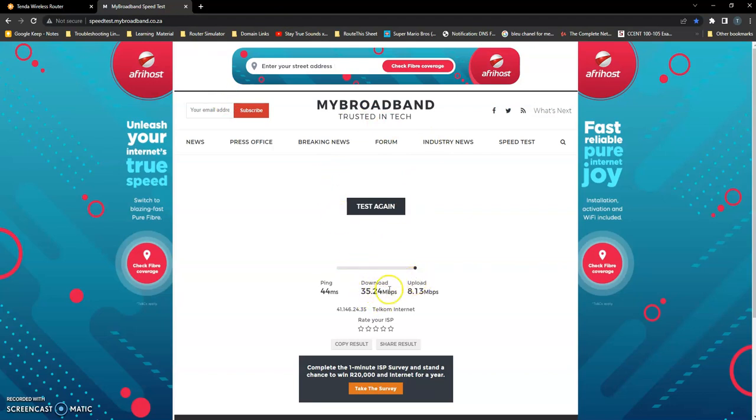So you would see here, download speed is about 35.24 megabits per second, and upload is 8.13 megabits per second. We recommend that you do this 3 times, right? So it will give you an accurate reading of what is going on with your line. So should you get the proper speeds here, because remember, now only one device should be connected while you're doing this. So should you get the speed that you are paying for here, right? So it means, okay, the bandwidth is okay, it's fine.